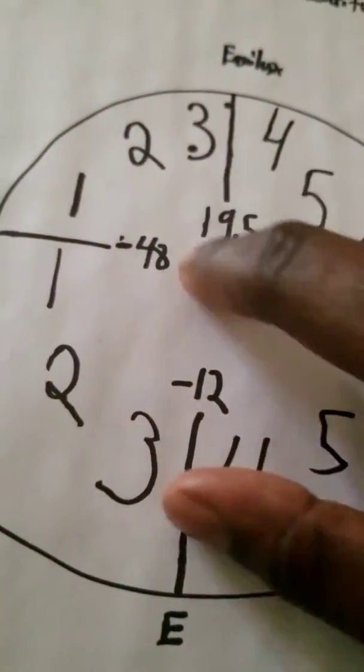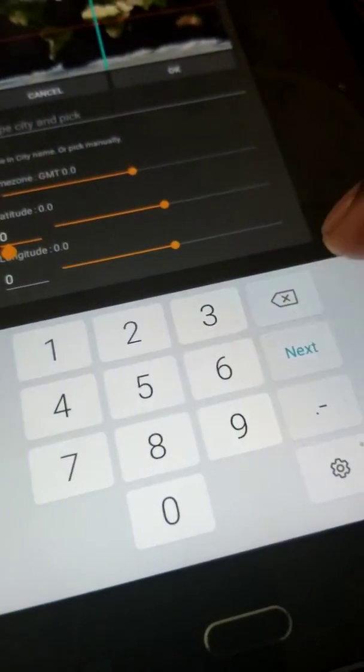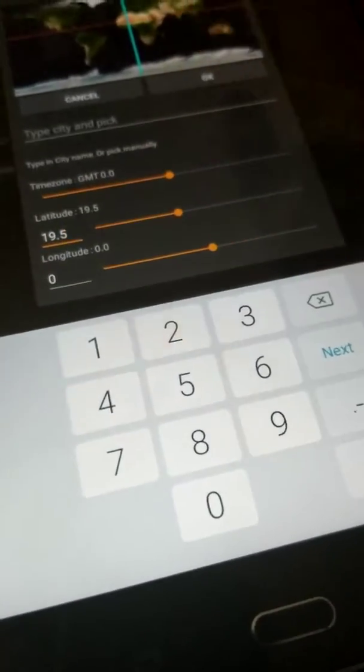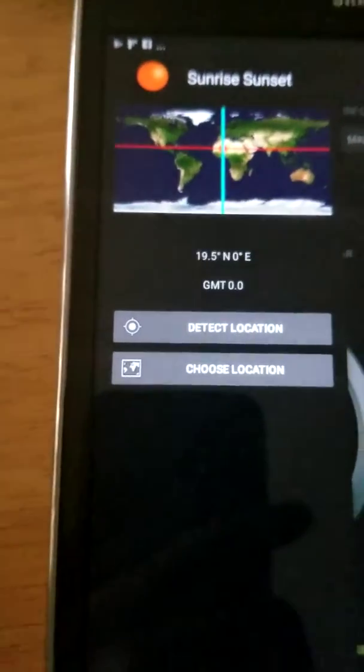So now that we're back here, we go back to this letter 2 right here. 19.5. And leave the city alone. Country don't matter. 19.5. As long as it's the letter 2s, as long as the 2 EQUILUXes are over land, I'm happy.